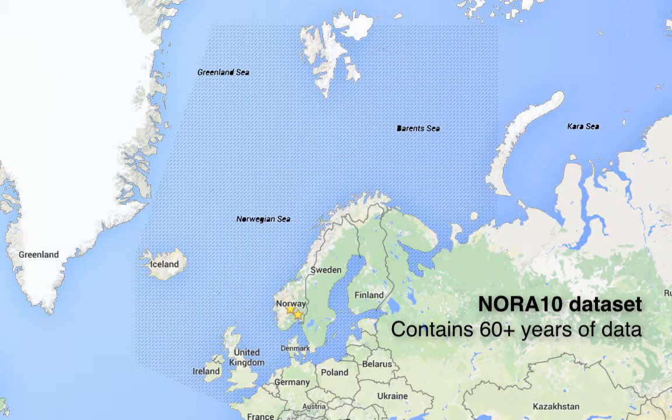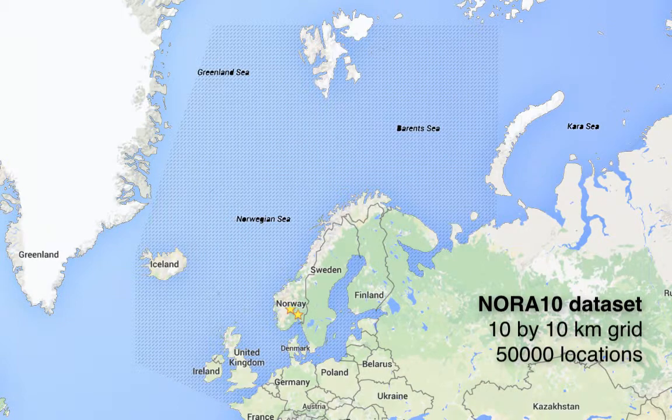Ocean4Cast data covers more than 60 years of meteorological data for an area stretching from Greenland in the west to Novaya Zemlya in the east, from Svalbard in the north to the coast of France in the south. The NORAD-10 dataset has a resolution of about 10 by 10 kilometers for this entire area. These records go all the way back to 1957 and contain information about swell, sea wind and wind for every 3 hours at each location.